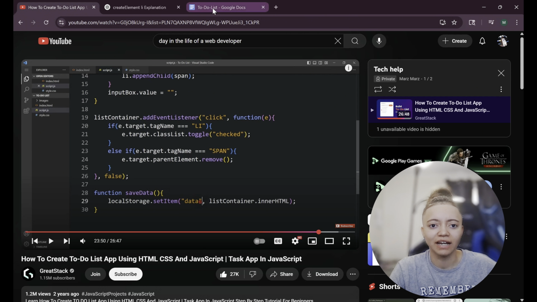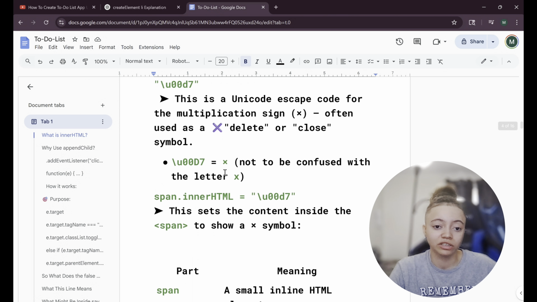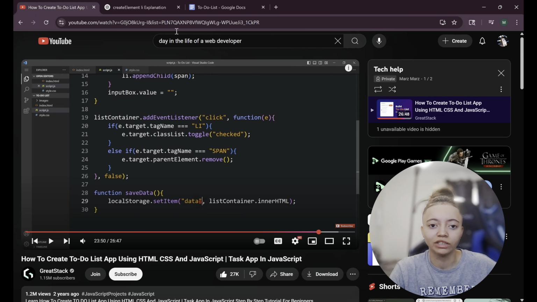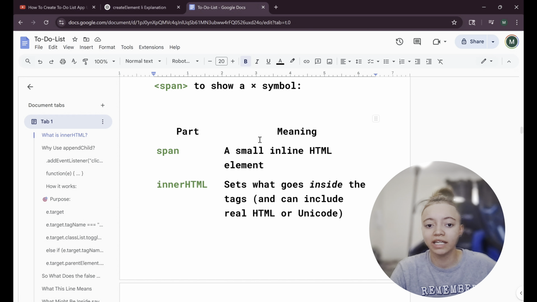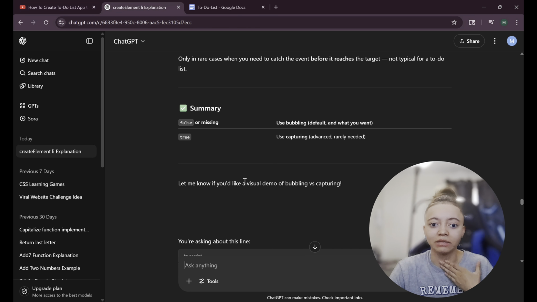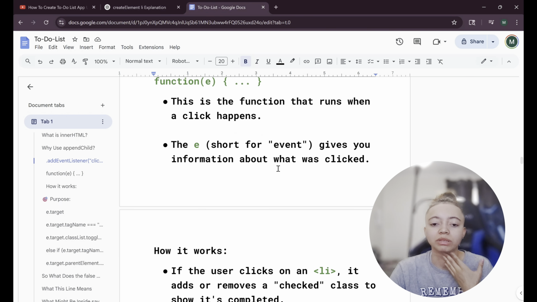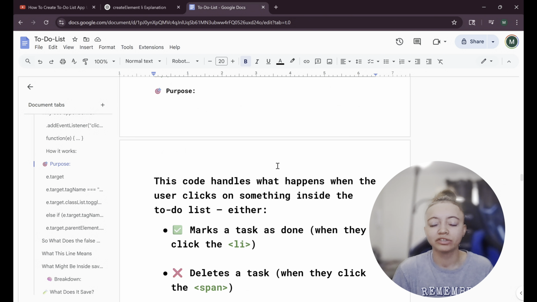Other than that, I feel like everything else makes a lot of sense, especially since I'm taking notes basically off of what he did, but then having ChatGPT mentor me on it. I didn't write the whole code to them. Well, technically I did, but I wrote it in bits and pieces so that they can understand what is going on to be able to mentor me. So let me know, did ChatGPT mentor me for real? I don't even know what I'm going to name this video, but I'm starting to think, can ChatGPT teach me to make a to-do list? That might be a good title for this video.